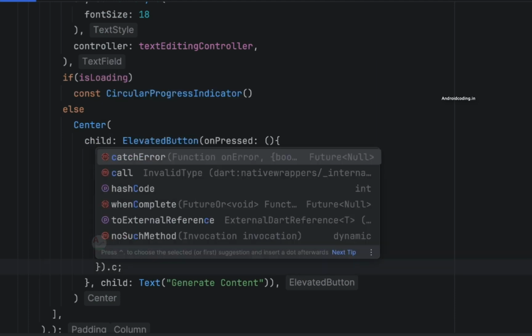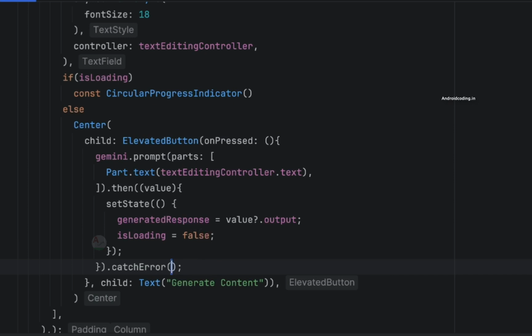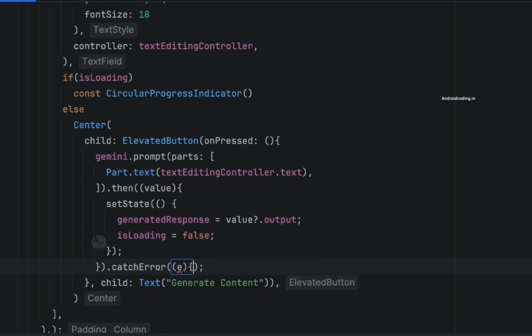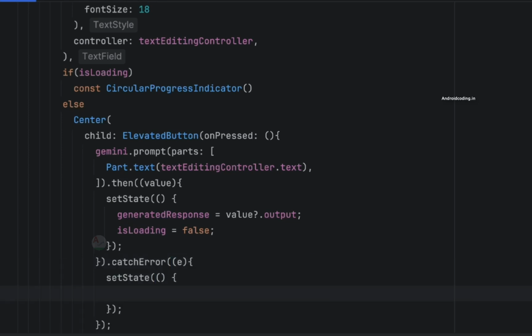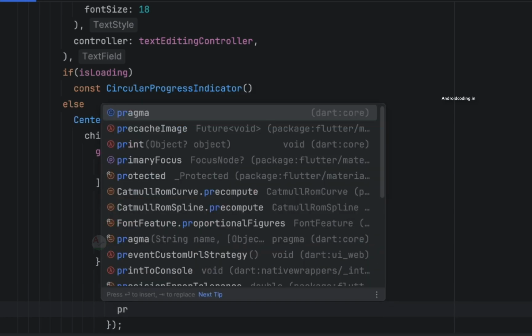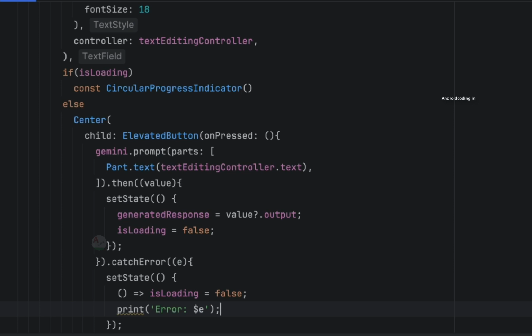So you can add a catch error here and try catching the error instead of a crash happening in your application. And even in this particular case, we need to close the circular indicator first. Finally, try to print the error you got. So that's it. It is very easy to understand what we have implemented over here.